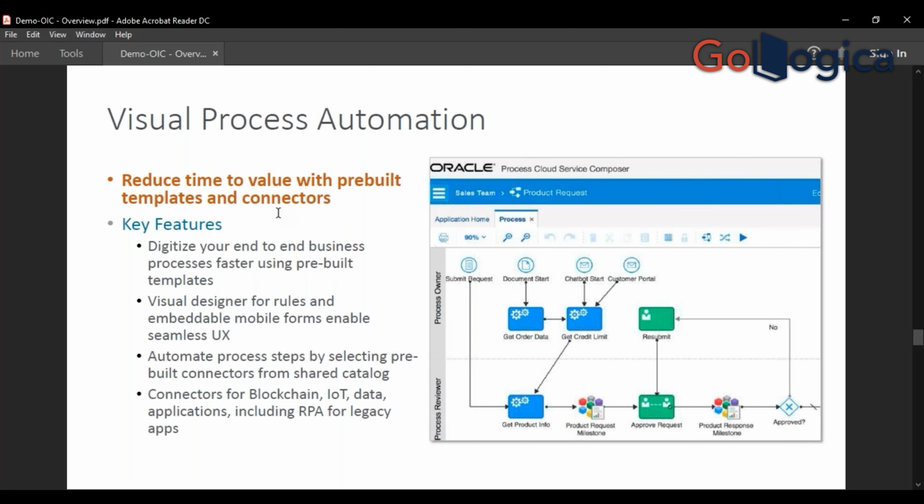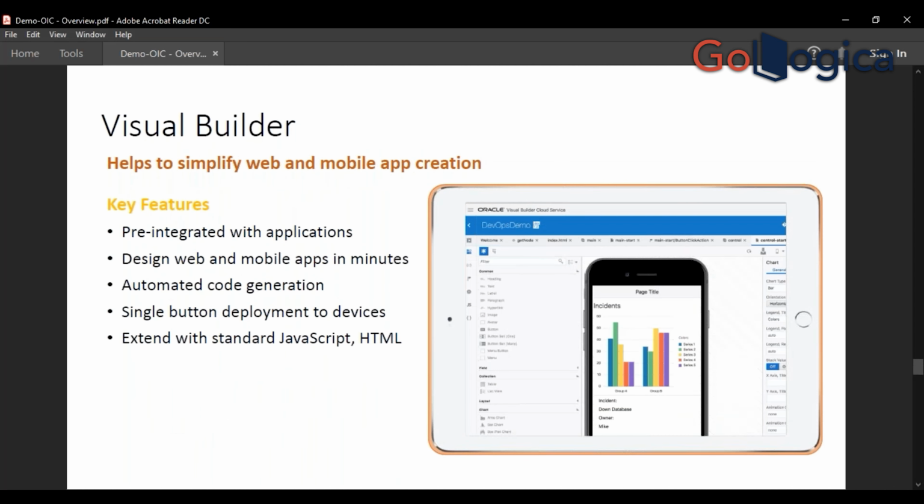Currently, most of the clients go for OIC, and I'm not sure about this, but I think Oracle now is not pitching ICS anywhere, so they're not offering ICS at all. Wherever they offer something, they are going with OIC, which will have these three combinations. So you understood, right? It will have ICS, it will have PCS, it will have VBCS. All three are different products used for different purposes.